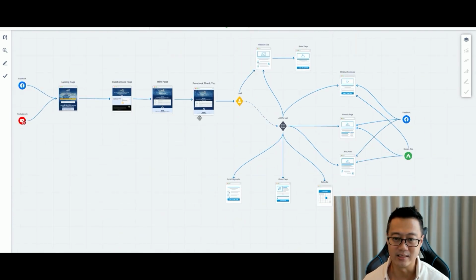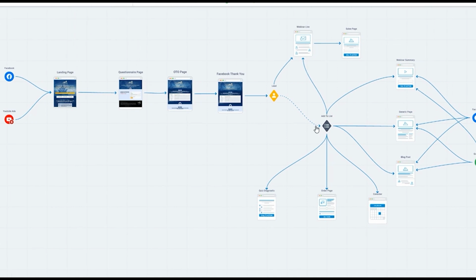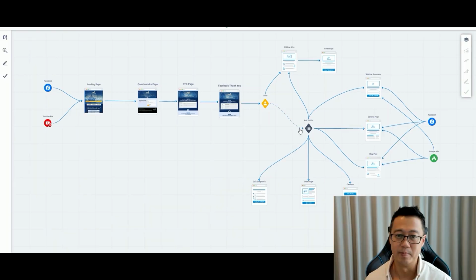So guys, yeah, that's it. It's pretty straightforward once you look at it from a high level view, but it does require a bit of effort, and there's certain nuances in each of these that you really need to get right in order to make this really, really profitable for you. But regardless, even if you just implement the post webinar sequence that I just described, I am sure you will get much, much more sales from your webinar, and you build a much stronger community with the people who have signed up for your webinar but did not show up. Okay, so this is how to maximize the value of your webinar funnel, and I hope this was useful for you.